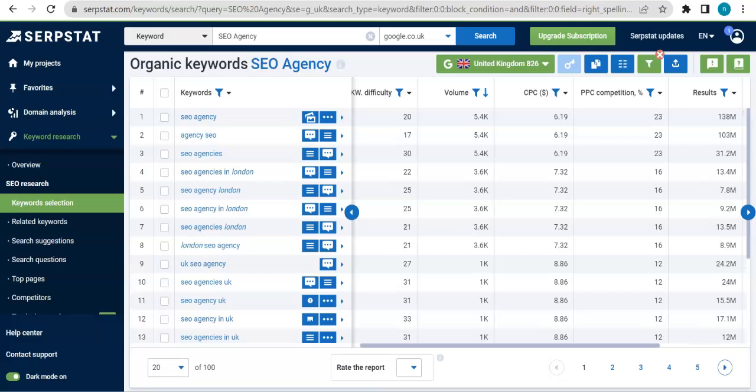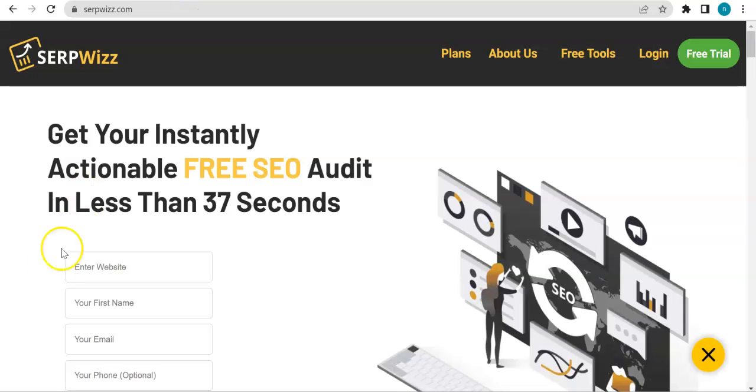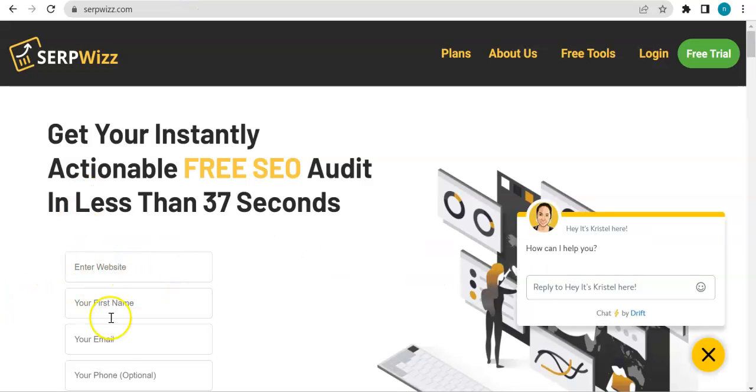But before we go ahead and do that, I just want to give you some insight about this lead generation tool that we have at Serpstat. If you're interested in a tool that will get you white label audits for your website, then we definitely have that here in Serpstat.